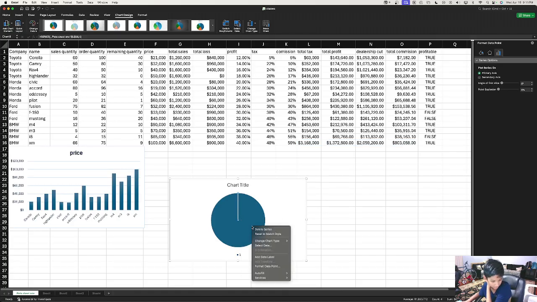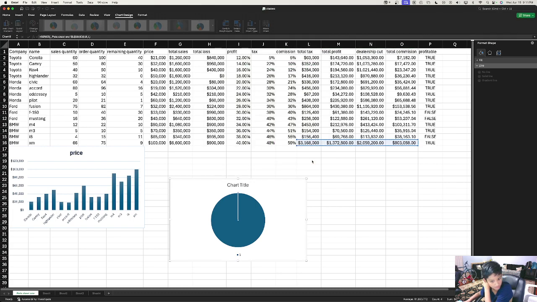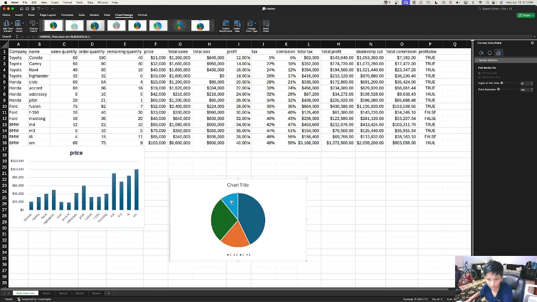Alright. Okay, no, I think this one was fine. Select data, switch row and column. Okay, I wonder what this blue section is. Series 1.3, series 1.2, value 2015.